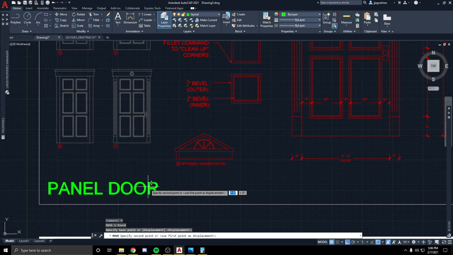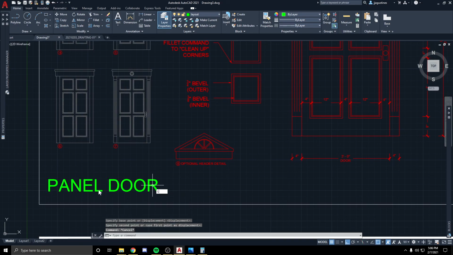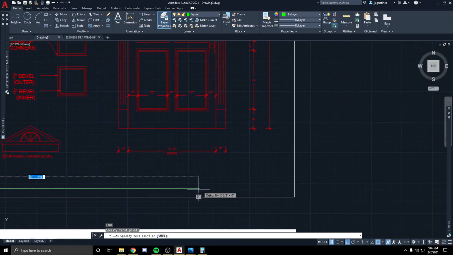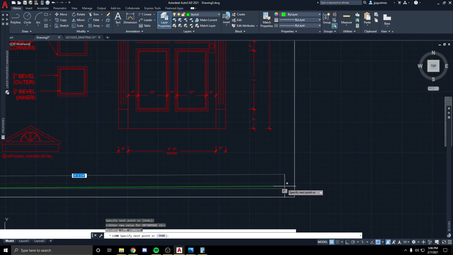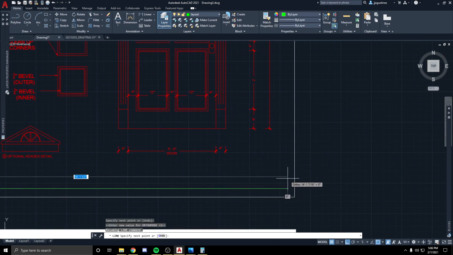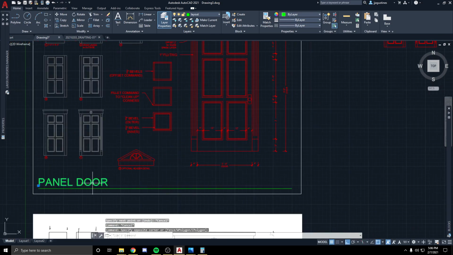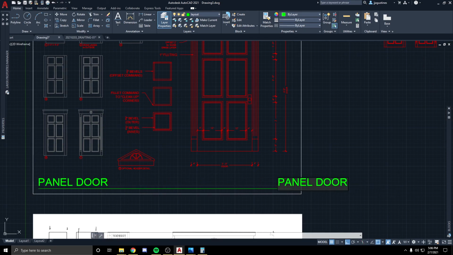We can adjust this, and we're going to make our line that goes across. If you don't have ortho on, make sure it's on. We're going to do the same thing. We're going to copy, bring to the edge, and we're going to edit. And this is going to be number 1.